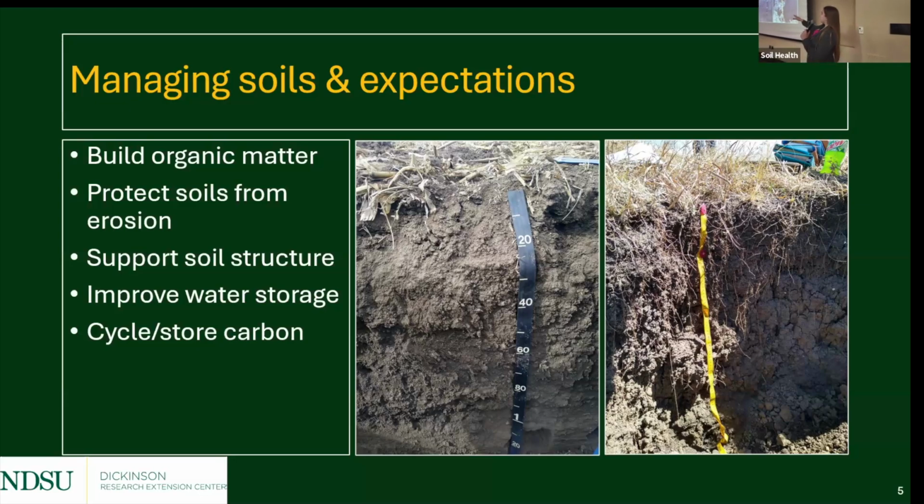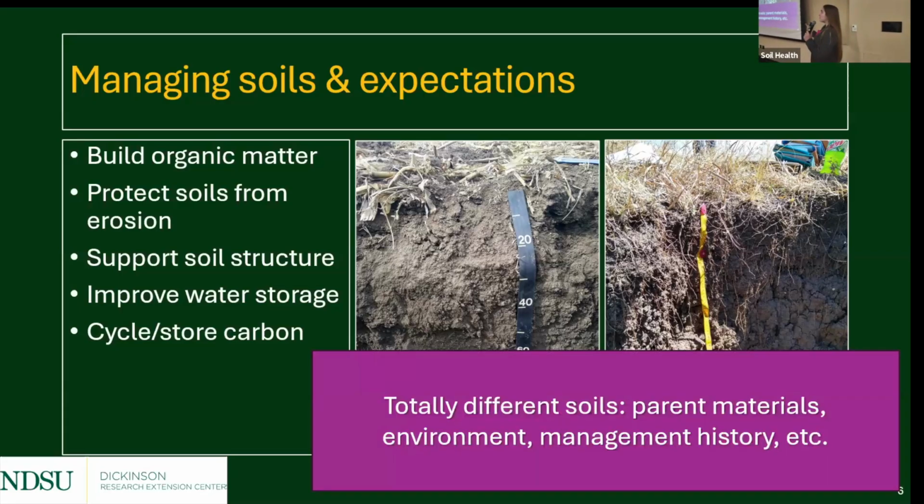But anyway, the soil on the left-hand side here is an agriculturally managed soil. You can kind of see the corn stubble on the top there, and this is a floodplain. So we have two totally different soils. They're managed completely differently. They have different parent materials, because you've got alluvium and water-deposited things on the left-hand side there and upland undisturbed things on the right. So when you start implementing some of these conservation management practices, it's not going to look the same everywhere, and that's okay. It's just a matter of managing what type of changes you're going to see in what type of time frame.